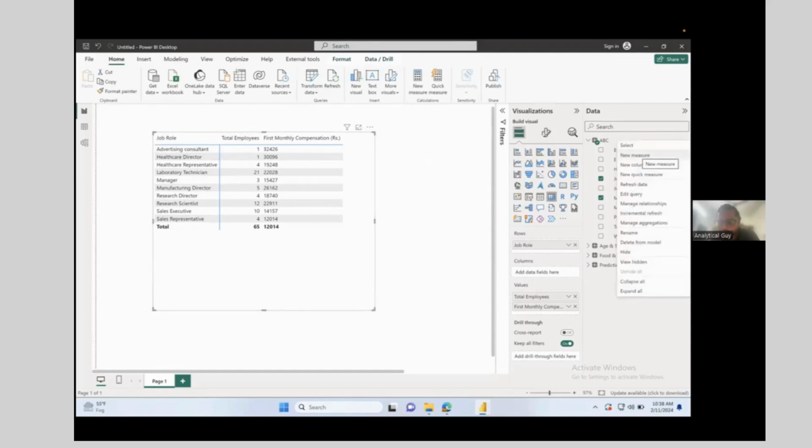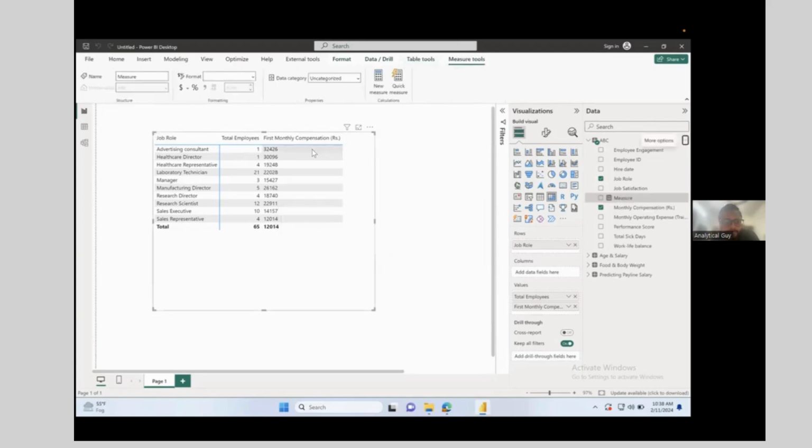click on new measure. This will open a bar where the measure equal to will appear. I just need to name it average compensation. I'll define what average compensation is, because Power BI doesn't know.